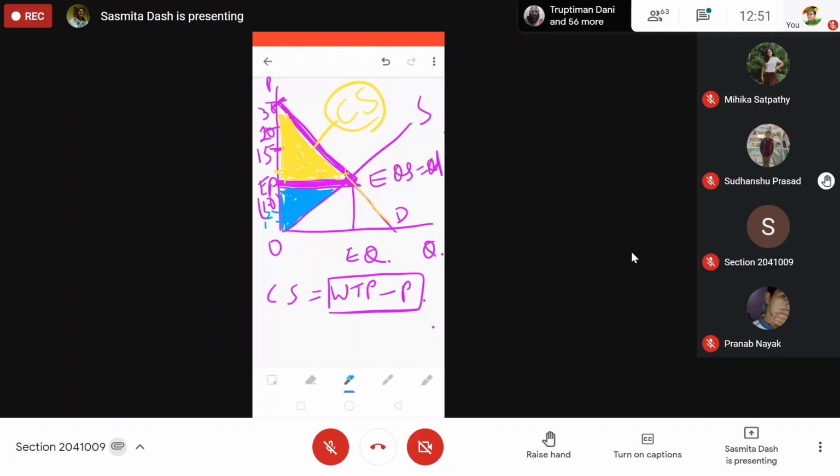Similarly, when we calculate all of the people's production, the producer surplus, then we can get the area under this. So you are getting again another triangle, that is your producer surplus area. So producer surplus, basically we know that this is market price minus the equilibrium price. If it is not given differently, that means the equilibrium price is automatically the market price.